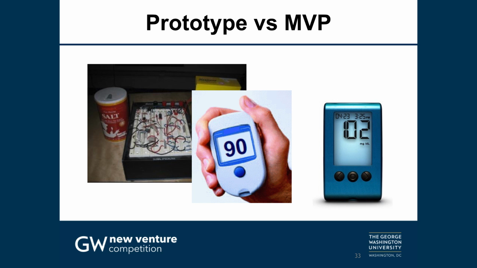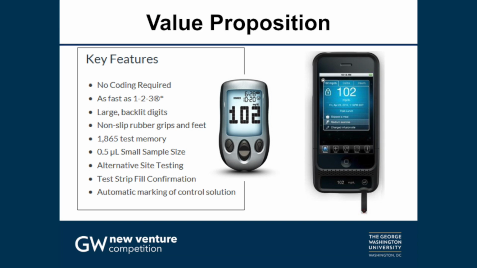And then this is the first meter that came out from Ogamatrix. And you can see it's not exactly the same as the MVP, but this is what we were able to start selling on a broader scale. So in this slide, you can see what the value proposition is today. The key features that our customers highlighted, when the product is now on the market, you can see that the value propositions we had found earlier on through our customer development process are now the key features that are advertised now.